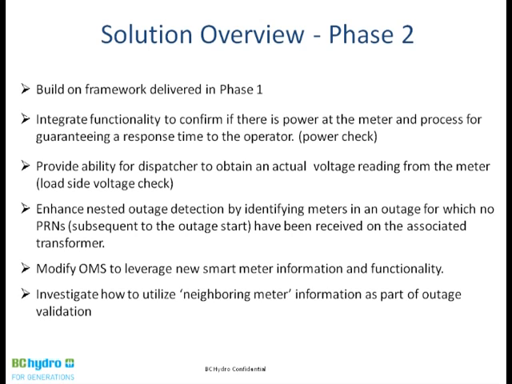For phase two, we'll build on the phase one framework. We want to confirm that there's power at the meter with a guaranteed response time. When pinging or performing a load-side voltage check on a meter, there's inherent network latency and other issues that may prevent a response. We want dispatchers to receive a result — whether a timeout or a value — within a configurable period, rather than waiting indefinitely. We also want to retrieve the actual voltage reading, not just a standard ping, and identify meters in outage for which no restorations have been received on the associated transformer.